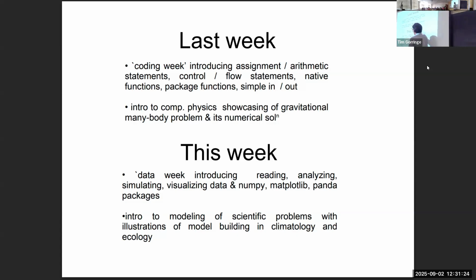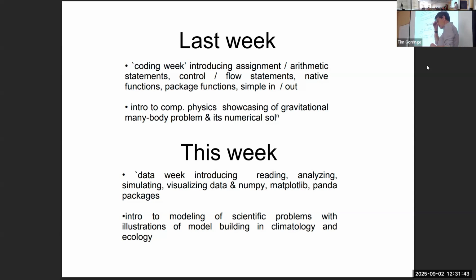Just as a summary, last week we met the important components of Python that we need: assignments and arithmetic in Python, control and flow in Python, functions, native functions, library functions in Python, and some simple input output.